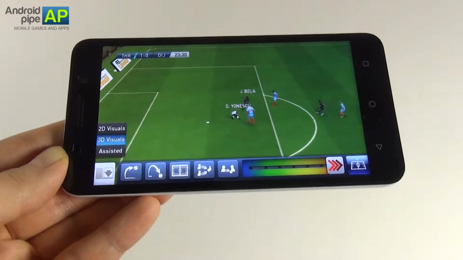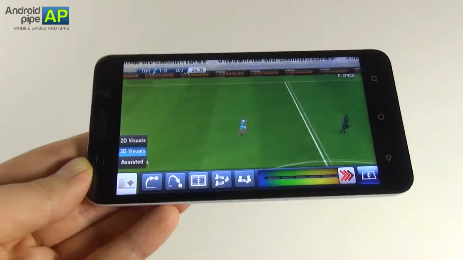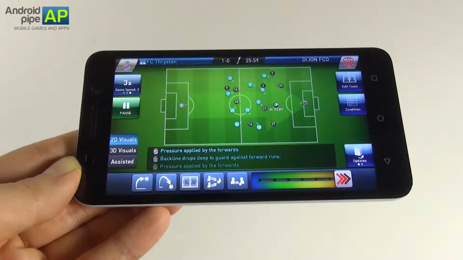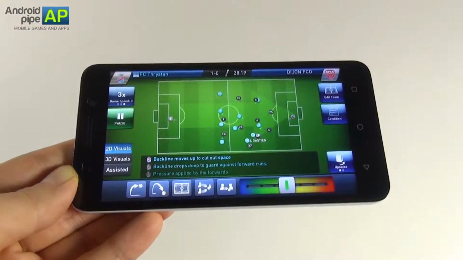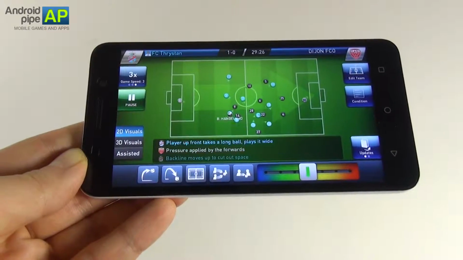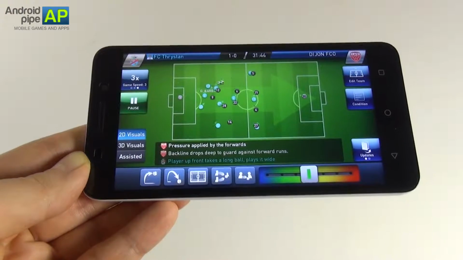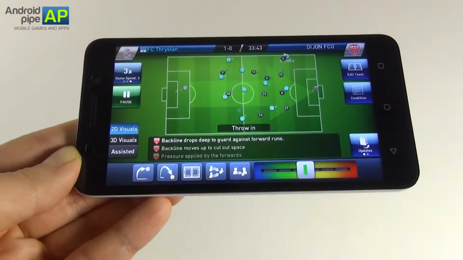And that's dangerous, okay. Let's go to 2D again, because that makes the time fly faster. And let's maybe turn down the heat, because we have 1-0. And it's best to keep it that way. Those little blue guys are my players. They seem a bit hesitant.